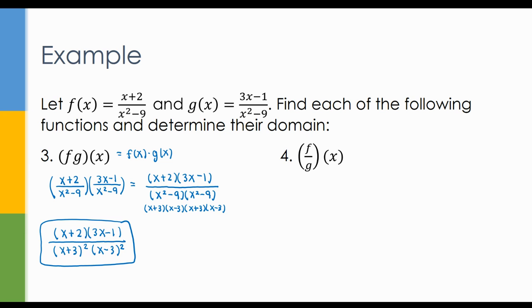Okay, as far as my domain then goes, all of the denominators are the same. Even this new denominator, it's not going to change the fact that if you plug in -3 or +3, you're going to turn your denominator to 0. So our domain is still not going to include those numbers. So we can go from -infinity to -3, not including it, from -3 to +3, not including it, and then from 3 to +infinity.